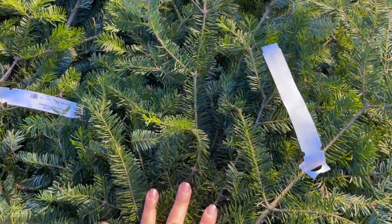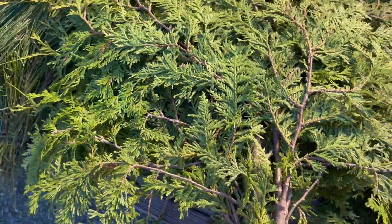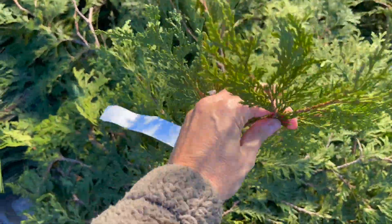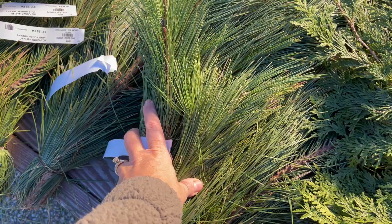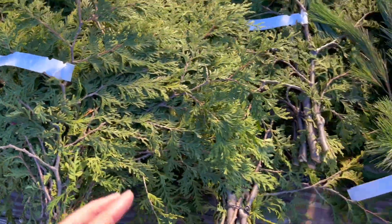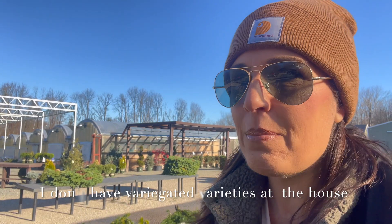I've got a bunch of these greens back at the house, so I don't need anything like this. I'm looking for juniper, cedar branch, and some white pine. These are perfect — I love how they drape over the edges of a container, so I'm going to grab a couple bunches of these, plus some pine and other little goodies. I'm looking around because I don't see any boxwoods — maybe they just don't have them yet. I love the variegated boxwoods and juniper. Maybe they have them at a couple other places. I can cut some from my yard — I've got holly, some Andromeda, magnolias, and other good evergreens. I'll just get what I can.